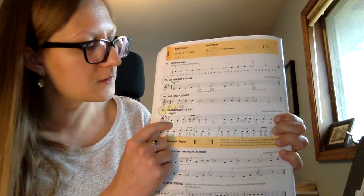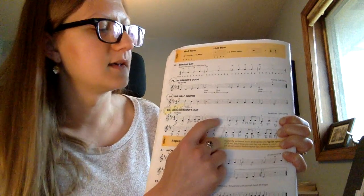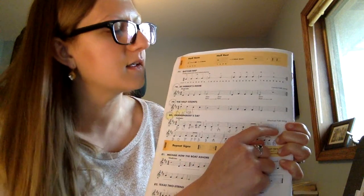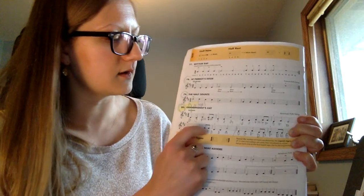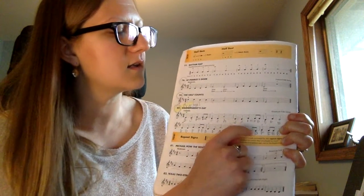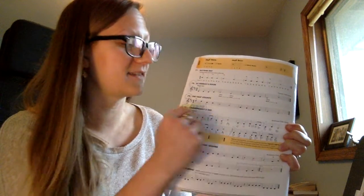One, two, ready, go. Long, long, long. Short, short, long, long. Super long. Long, long, long. Short, short, long, long. Super long. Long, long, long. Short, short, long, long. Super long. Long, long, long, short, short, long, short, short, super long. Pause the video and try saying it on your own.